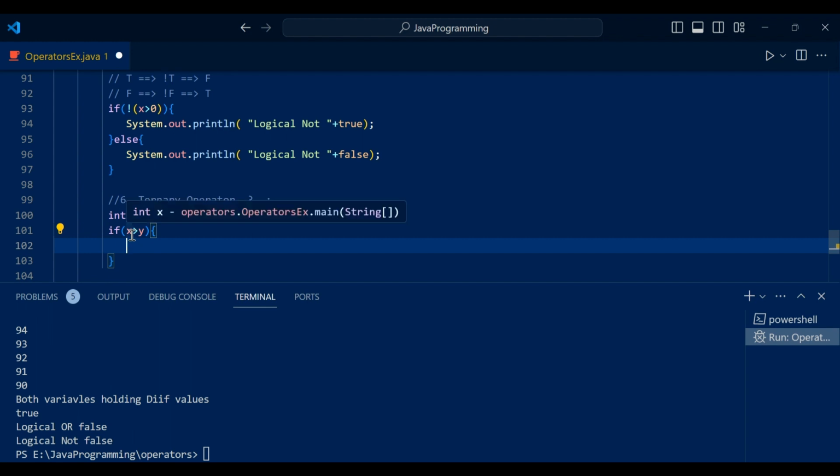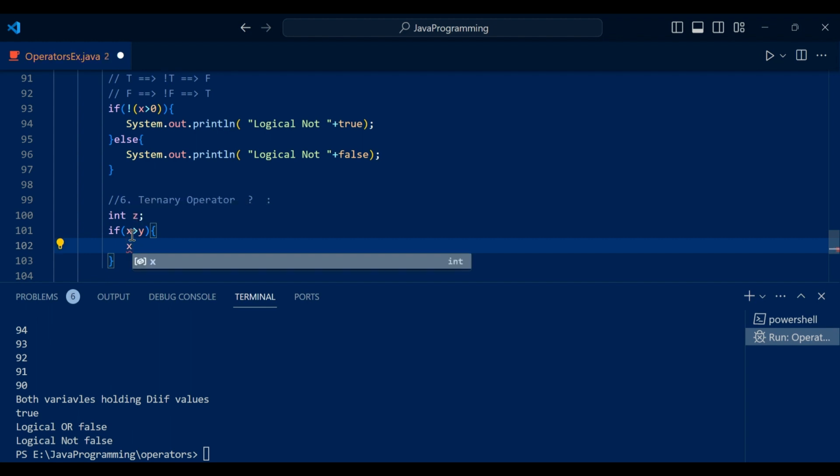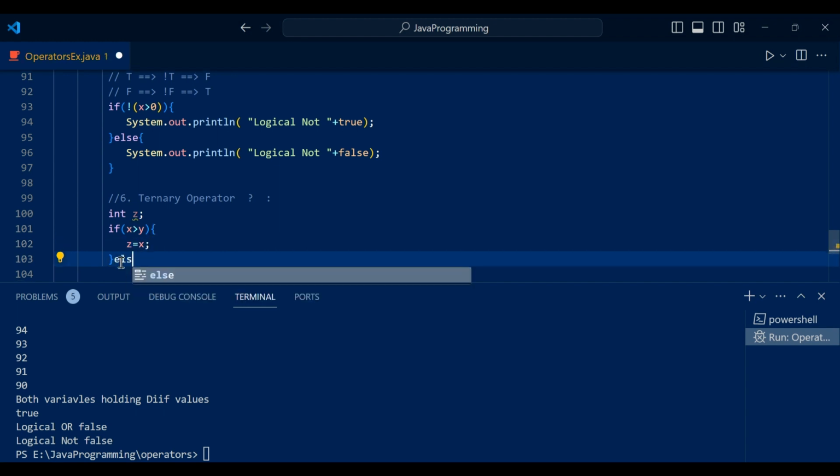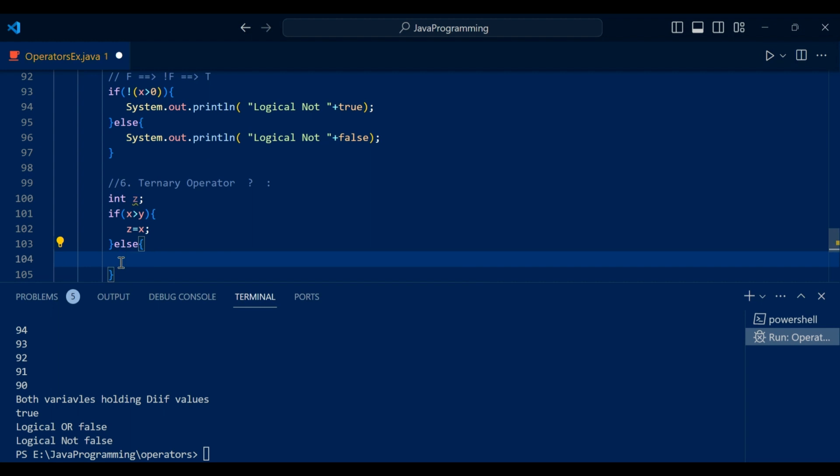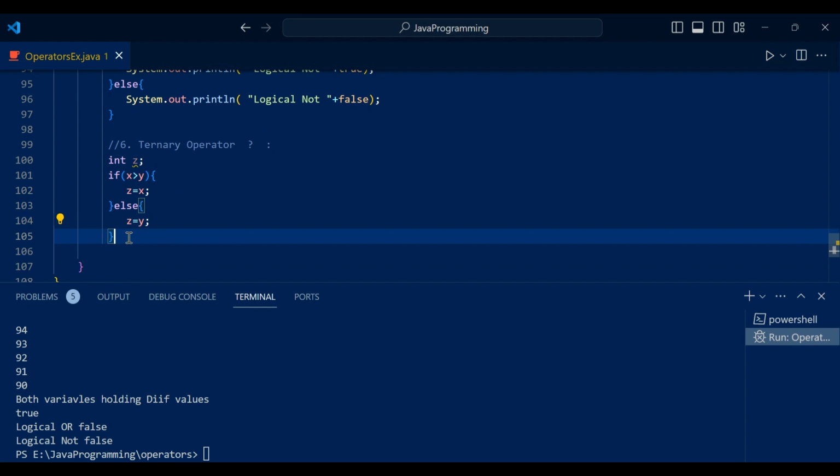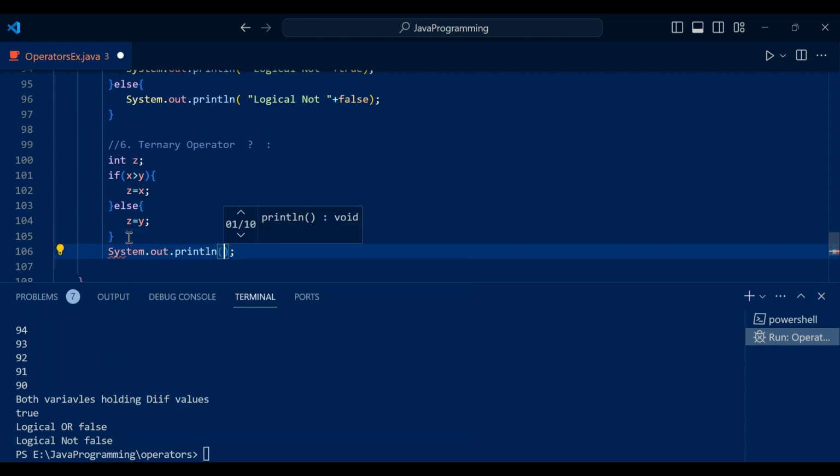If it is x, I store x value inside z. Else, I store y. So here I wrote 4 to 5 statements, right? To find the maximum value from two values, let me try to print out z value.